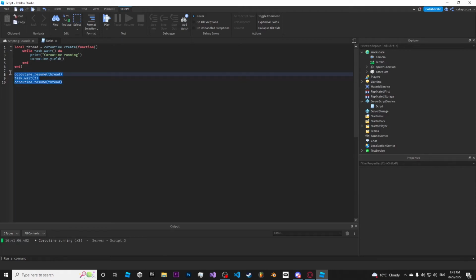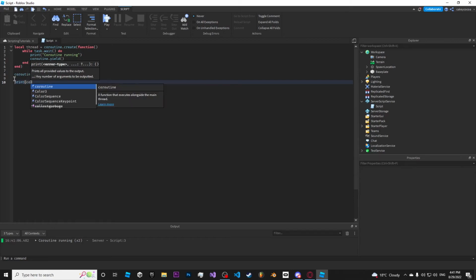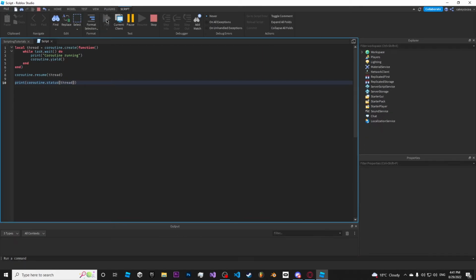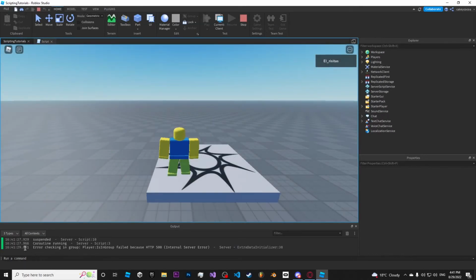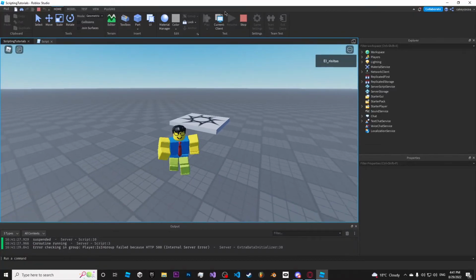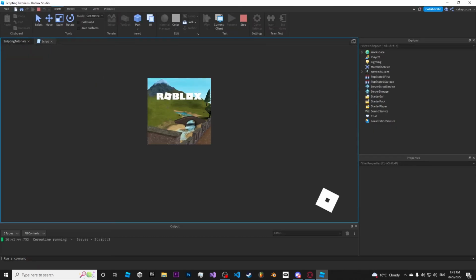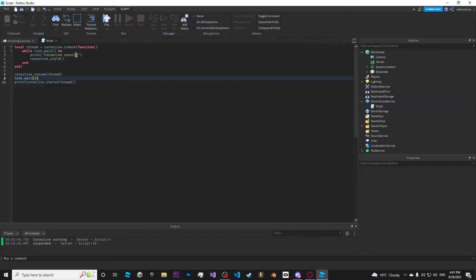So that's coroutine.yield. You can also print coroutine.status of the thread. It should print yielded, suspended, coroutine running. Oh right, because we didn't print this right away. If I do task.wait 1 second, it prints coroutine running, suspended. So suspended means it stops.